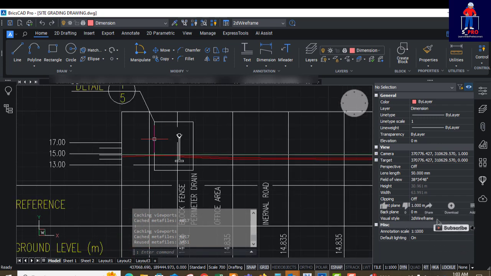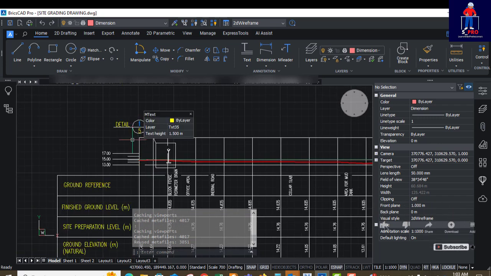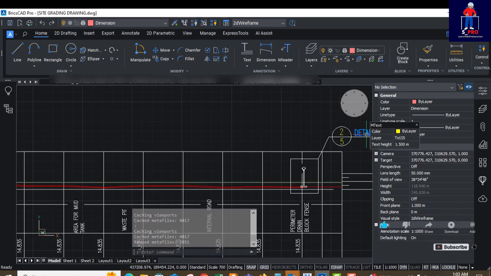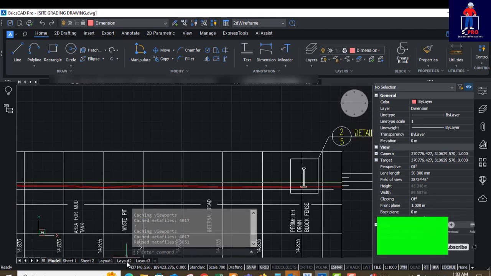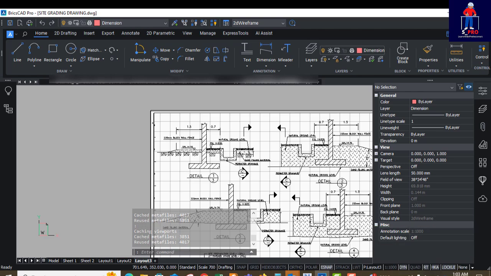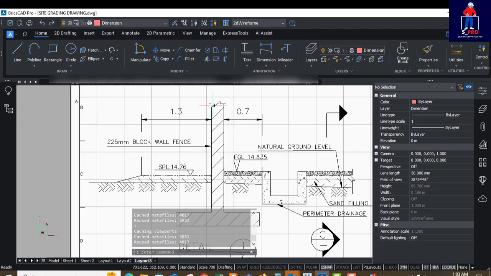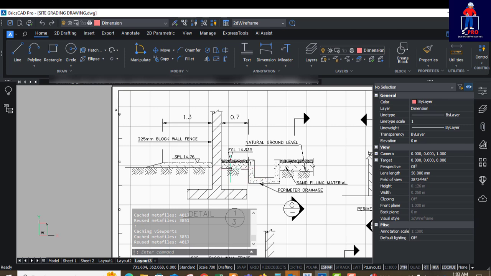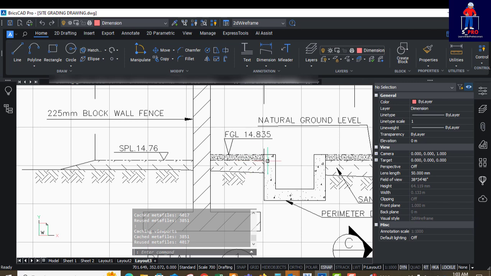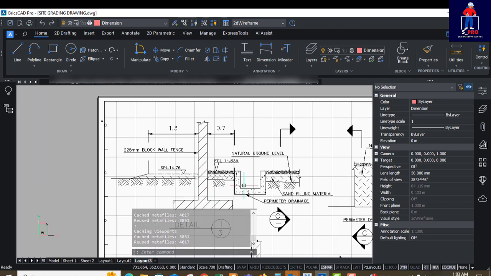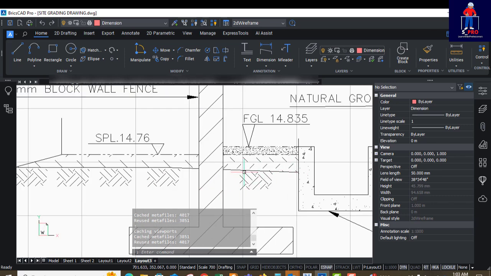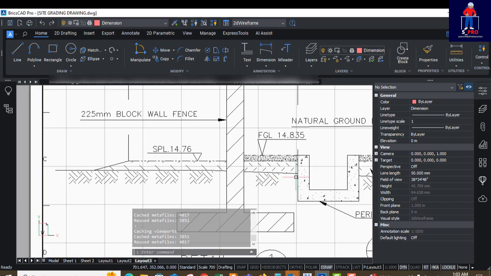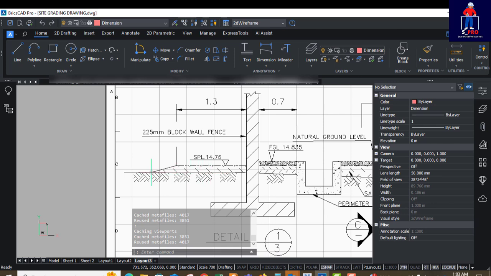Okay, so now let us look at detail 1 and also detail 2. When we go to sheet number 5, which is the last sheet, you see detail 1. So we have our fence. When you cut this detail 1, you see that after some distance you have the internal drain, which is an open drain. Look at this line here. This line here is natural ground level. See how it is running? Natural ground level. So this is outside the plant.